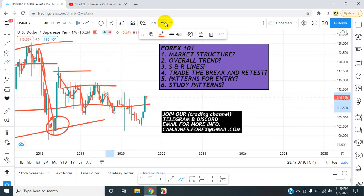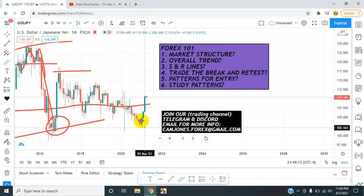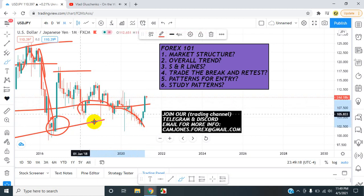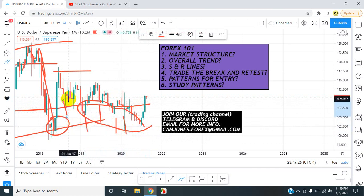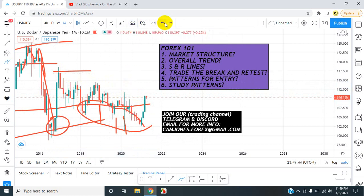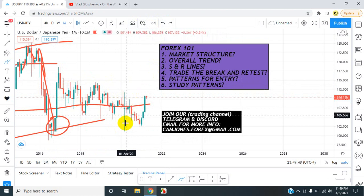So this area here — all these wicks hanging around here with these pushdowns — wick, wick, wick, wick, all wicky right here. When you start seeing wickiness in this area, it's showing that the market may be turning around. It's actually on both sides — the bottom half and the top half. So basically the market almost looked like it was trying to put itself in a range within this area, but it broke the support. Once the areas broke the support, that's when we started getting continuation of more long wicks, and actually dojis as well. So the market is indecisive. The market was going to do a turnaround at the support line or below the support line, which would have been resistance.